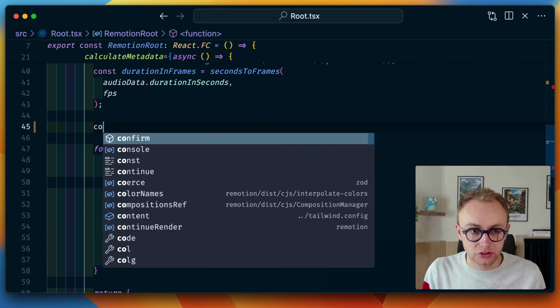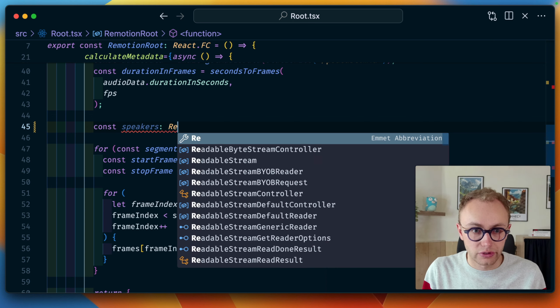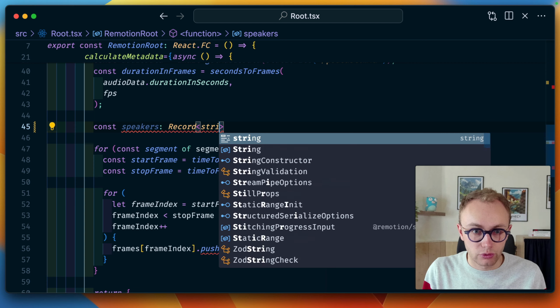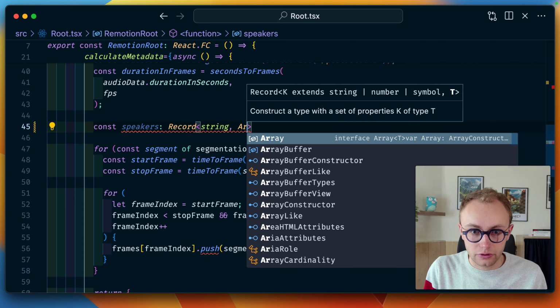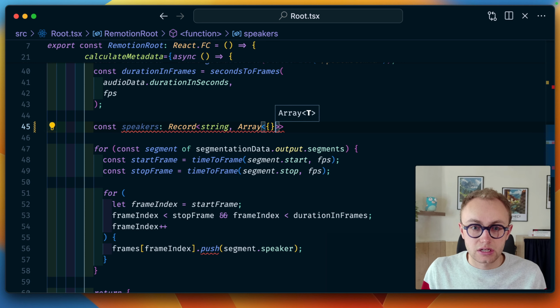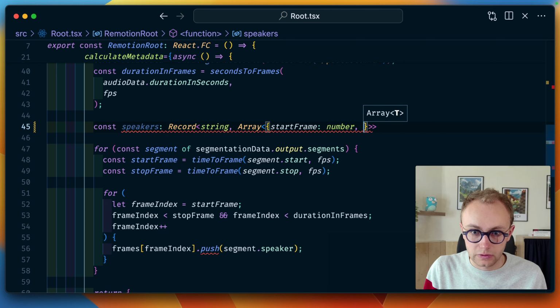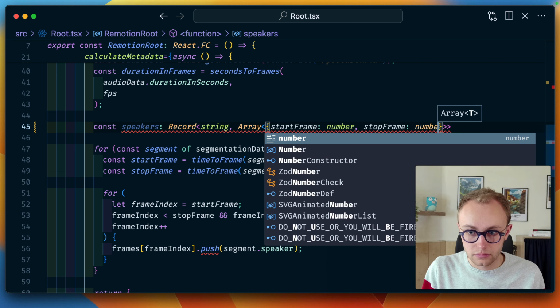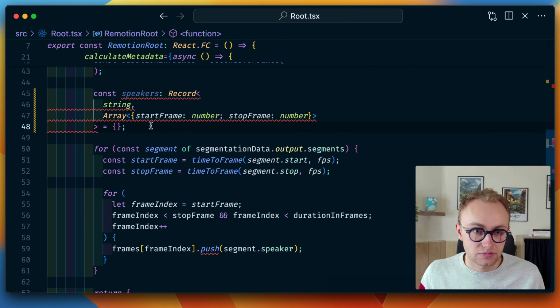We will create the speakers object, which will be a record with the key as string and the value being an array like that, with a startFrame number, stopFrame number, defaulting to an empty object.